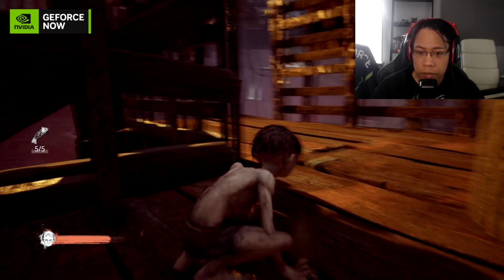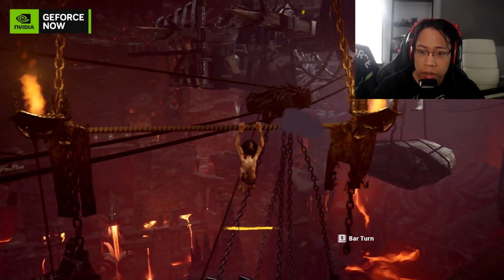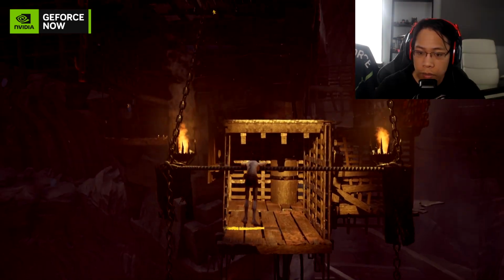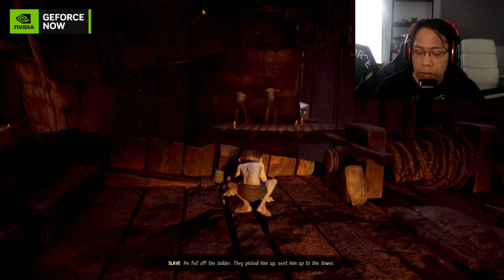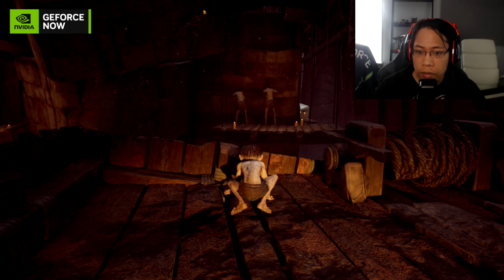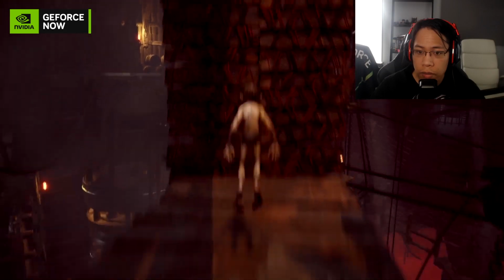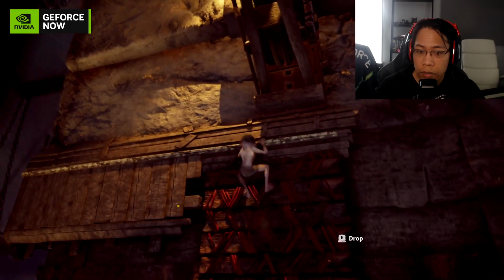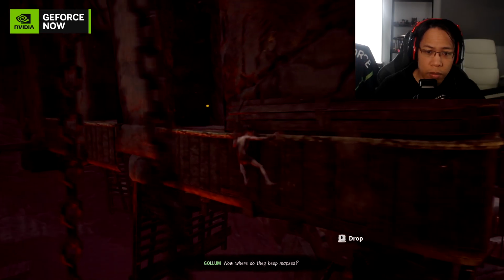Ooh. Where are we going from here? Oh. I took my little brother yesterday. He fell off the ladder. They picked him up, sent him up to the tower. I'm sorry. Now I have to do his shift too. Almost there.